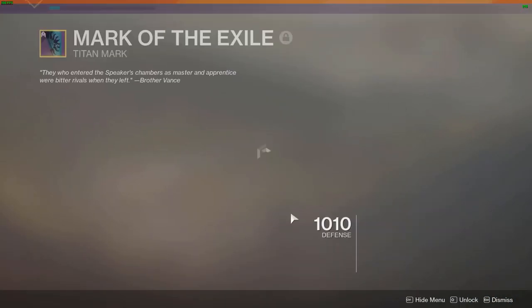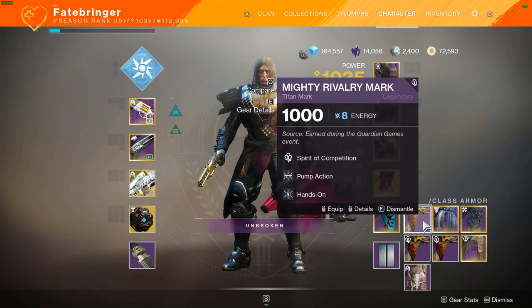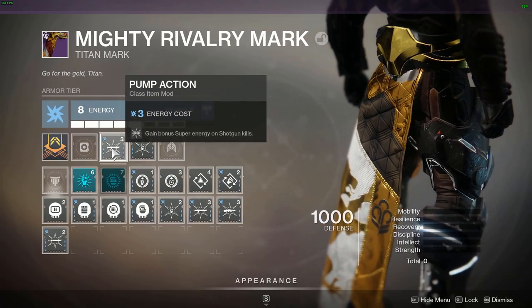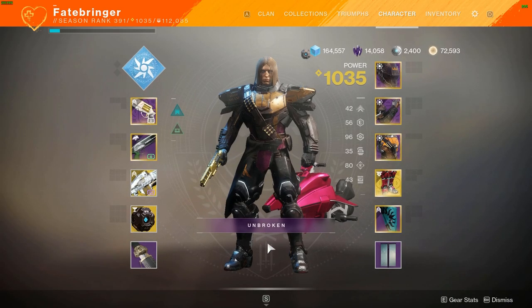To enhance the build, you can use the Season 10 Artifact mod Thundercoil on your mark or class item, as well as hands-on and or pump action for gaining super energy upon melee and or shotgun kills.